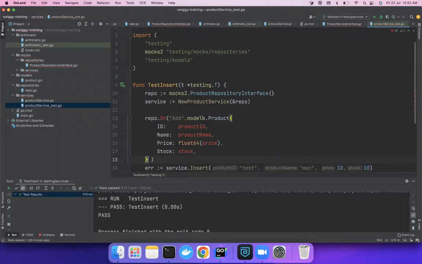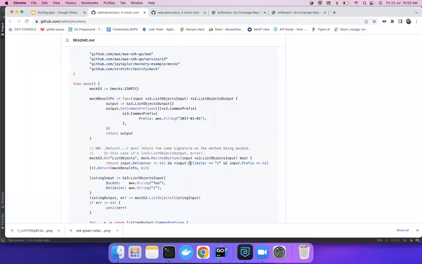If I pass this models dot product, if I pass this test product name as Mac, value as 10, stock as 10, then I can define it to return.